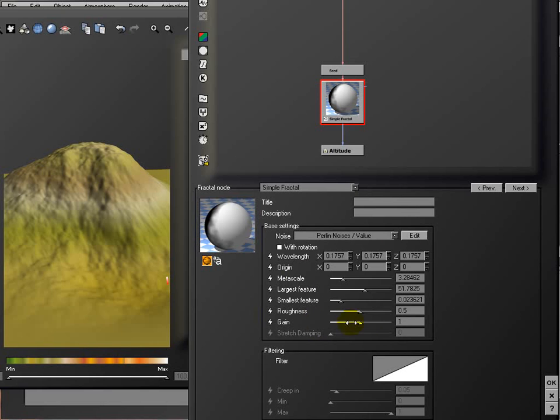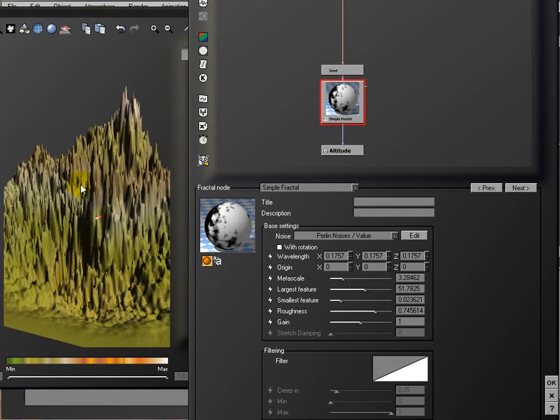So roughness controls the roughness of the fractal overall. What it does is take the fractal node and multiply it by the value you're putting in. So the parameter that you input will magnify it.